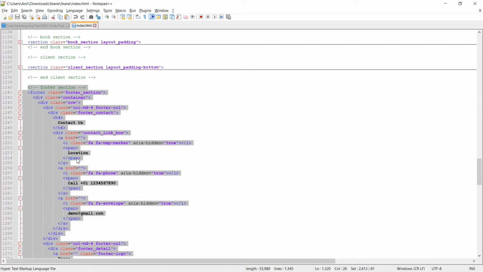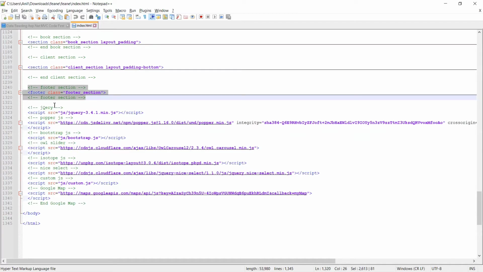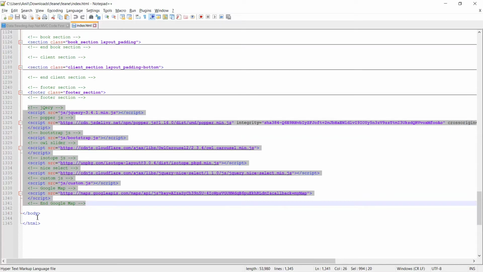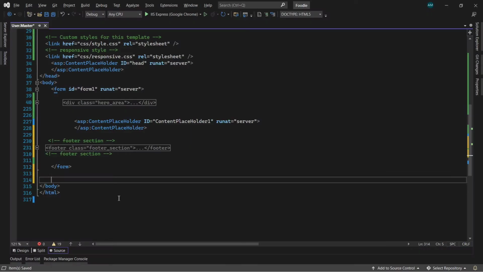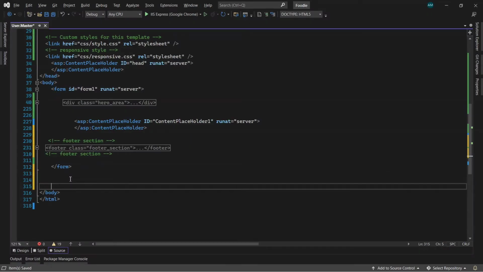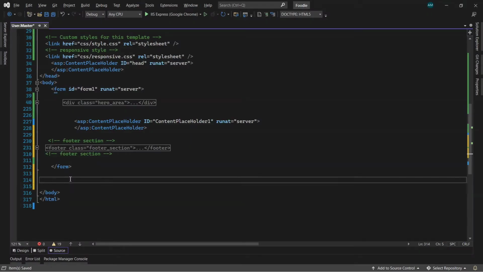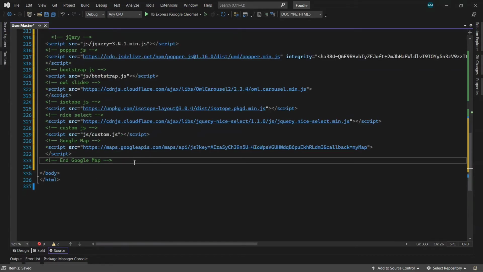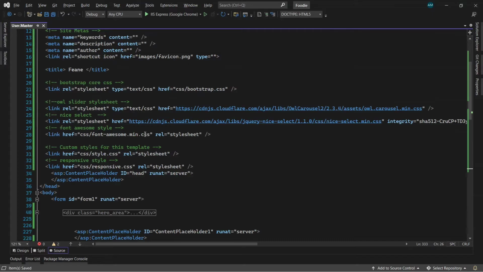Let's go back to the file, select from the starting part, that is jQuery, till here, just before the closing body tag. Copy it and paste it here. Done. Save it.